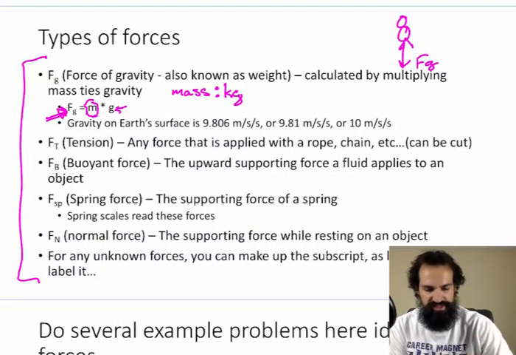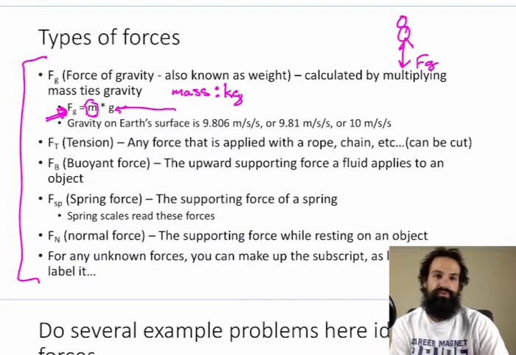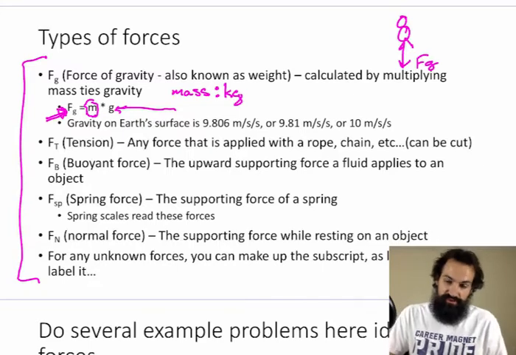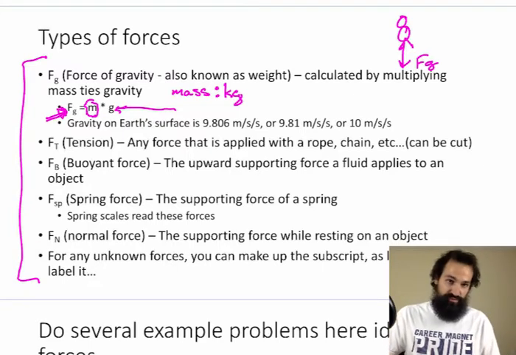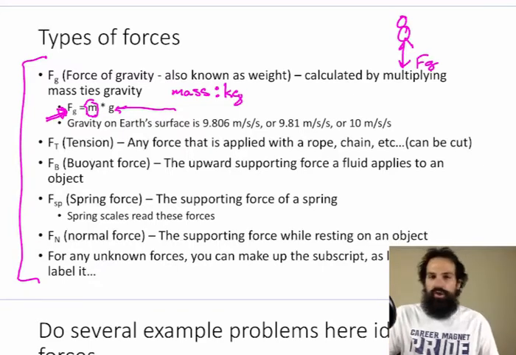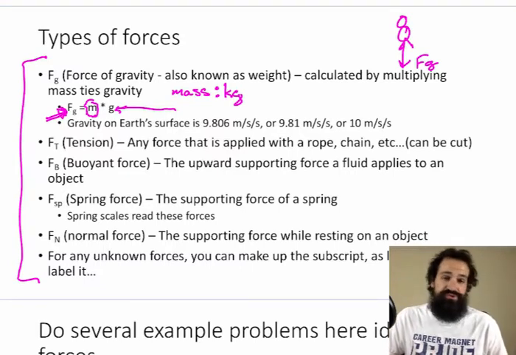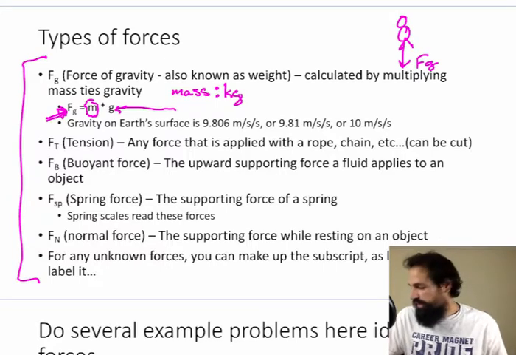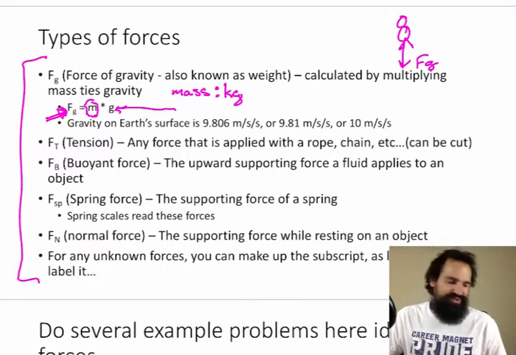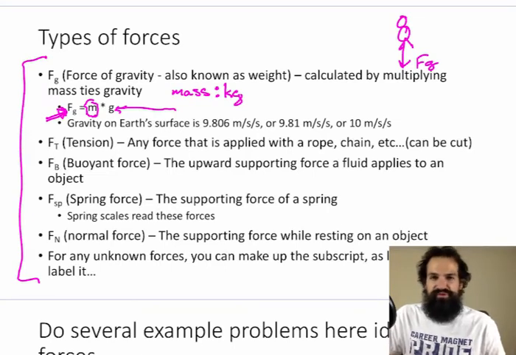And gravity, that's acceleration due to gravity on the surface of whatever planet you're on. All of the buoyancy problems that I have seen deal with Earth's gravitational pull, so we're going to use gravity on Earth's surface. But if you were on a different planet, it would be the exact same thing, except you would use whatever gravity is provided for you on that planet.